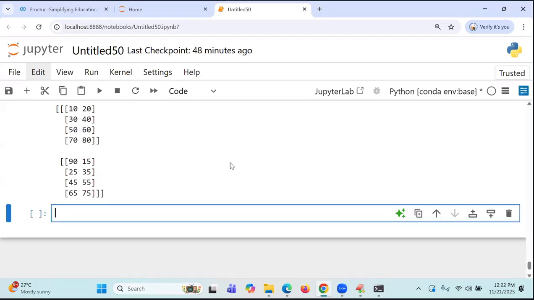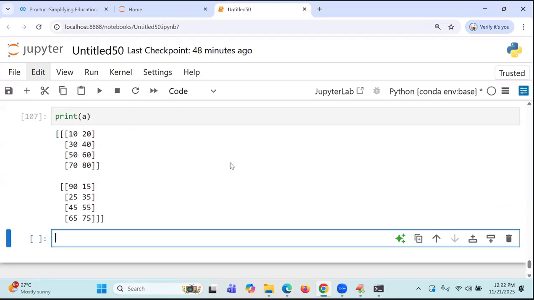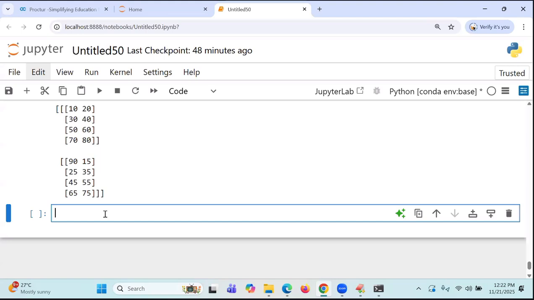Now I want to get it. Now I will write one small formula, students. You try to answer it. Answer this question now. I am writing A of colon, colon, colon, colon. Now I am going to write colon, colon, comma. I am writing one colon. What is the answer?